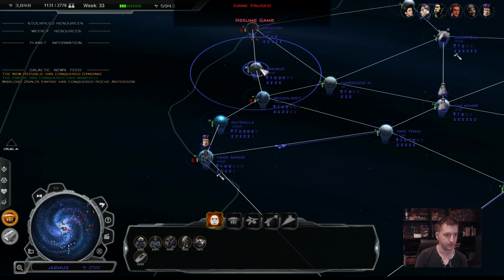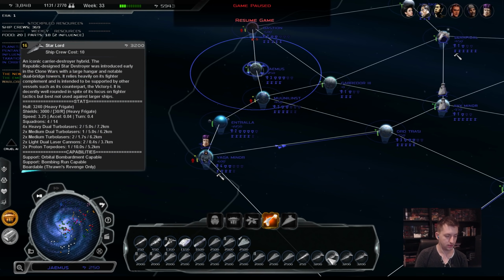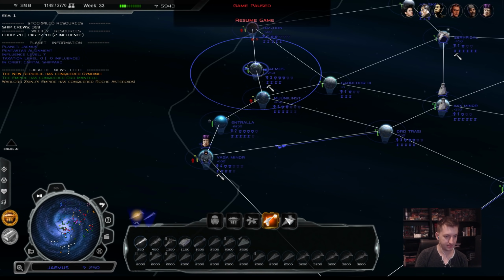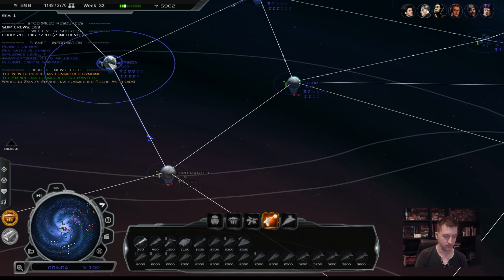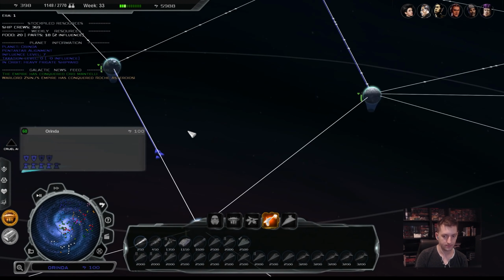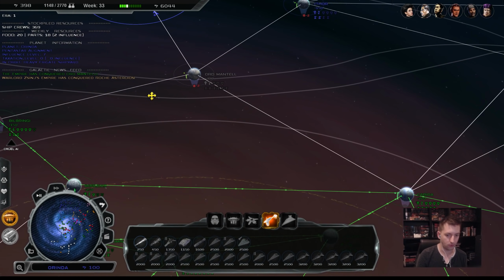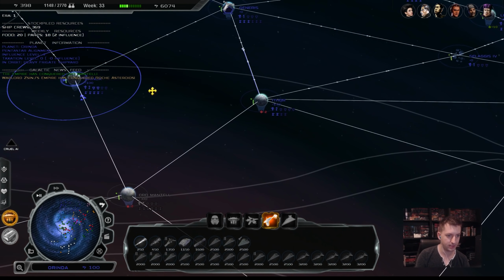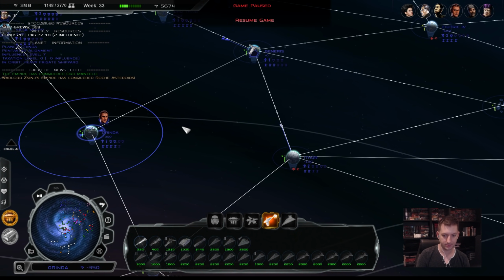Let's see. We need Star-Lord, and I might be a Viking. I still think Ord Mantell is going to be our best place to hold there, so I want it back. But that's kind of rude of them.